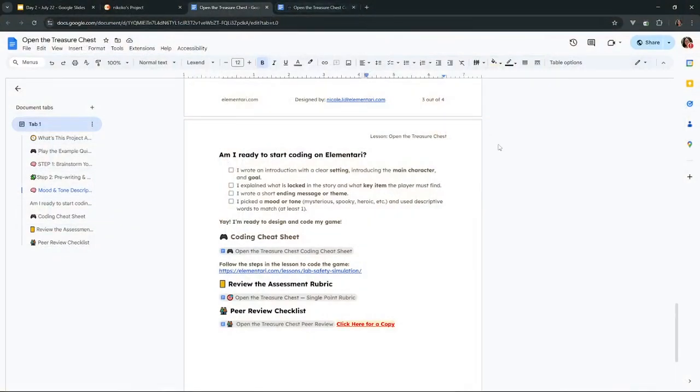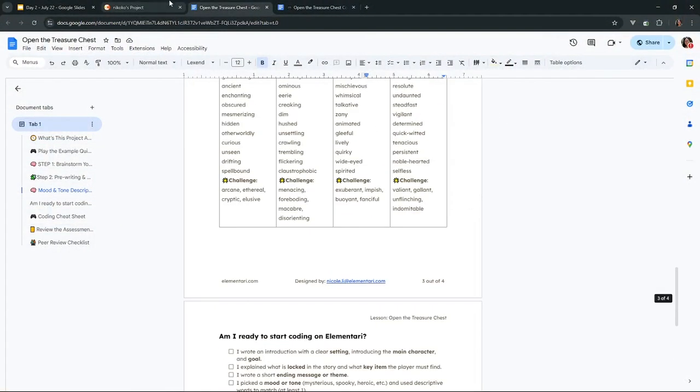I forgot. I was pretty sure I had an example of the text comparison, and I do. So let me go back to sharing my screen. I believe it's in a schedule, maybe.